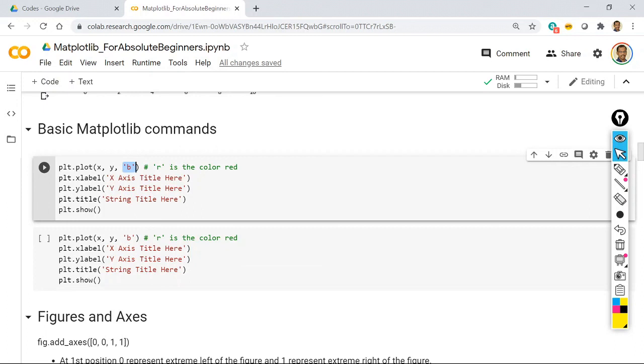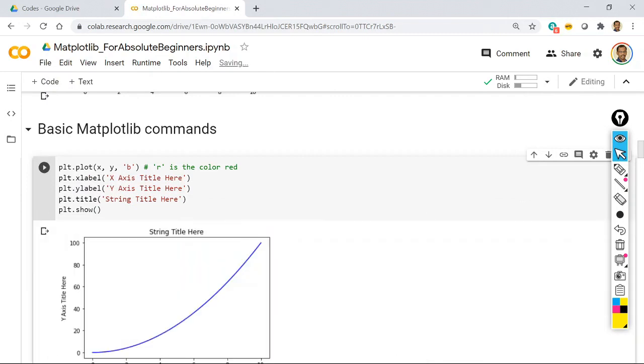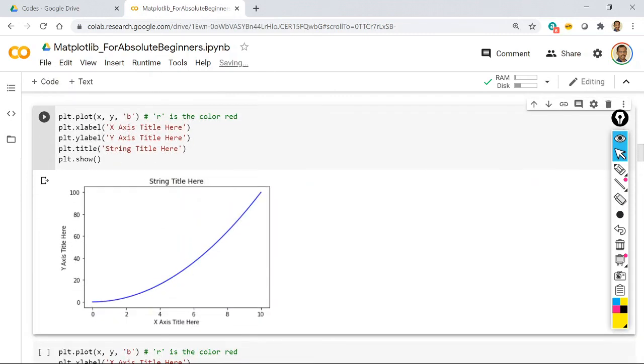Here b represents blue, and other values are r for red, g for green, and so on. Now let's see how this output comes. Whatever I put in this spot will come on the x-axis, and whatever I put for the y-axis will be here, and the title comes here, and the plot is plotted in blue because I gave the keyword as b.